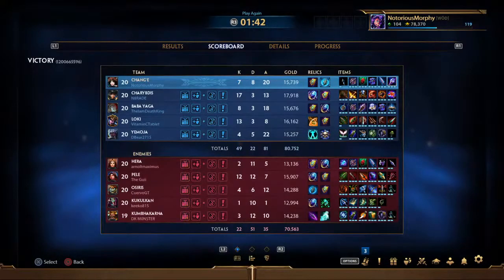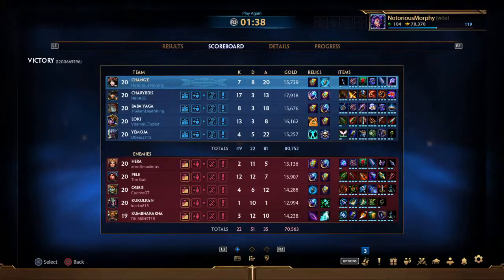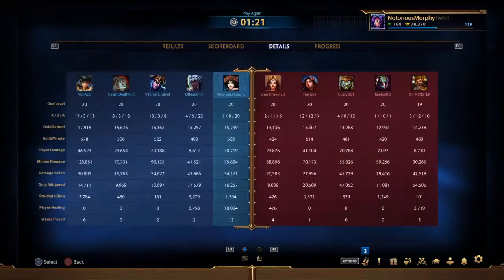Now let's look at the scoreboard. We ended up with 7, 8, and 20. We weren't highest gold, but we weren't lowest. We were the exact middle on the team. We had more gold than almost everybody on their team except for the Pele, who was really trying to do a lot to carry that game for them. And then let's look at the details here. We had the most wards placed.